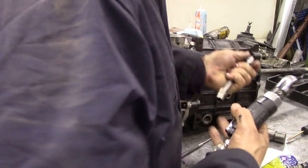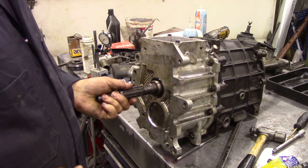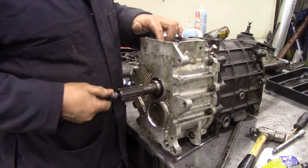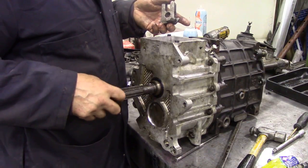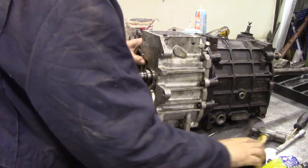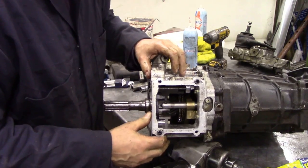So I'm just going to use the air ratchet and tighten it down. Now you're probably wondering, on this gearbox, I didn't fit the yoke on for the Selector yet. That's because on this gearbox, we can put it in later by moving the gears forward. So let me turn this, I've got tools everywhere. Let me see if I can put this under here so you can see what I'm talking about.